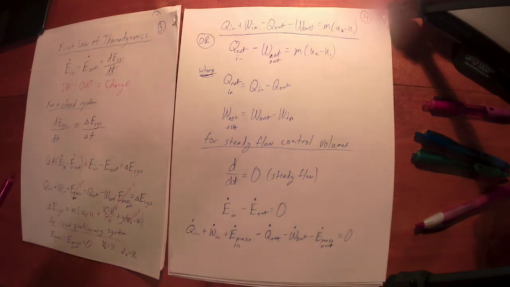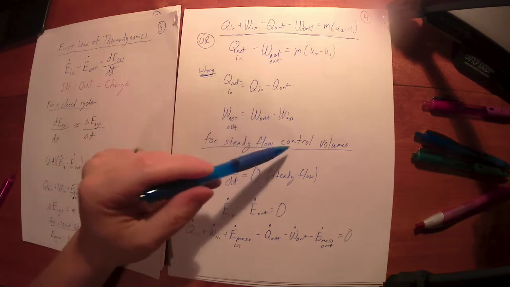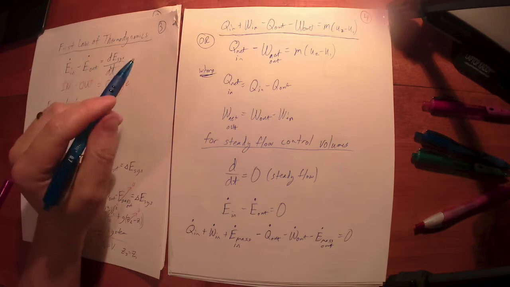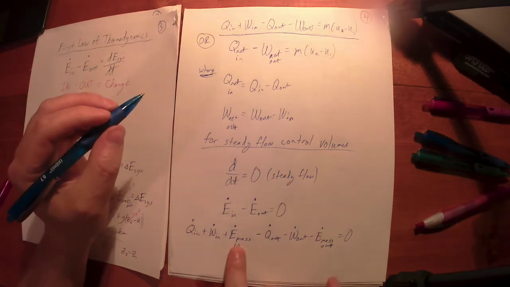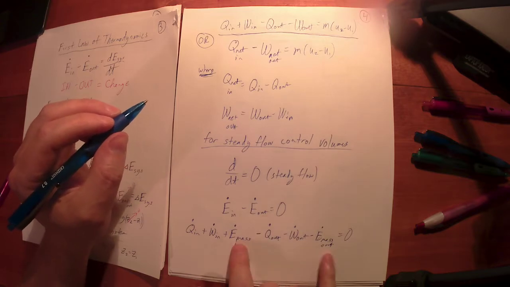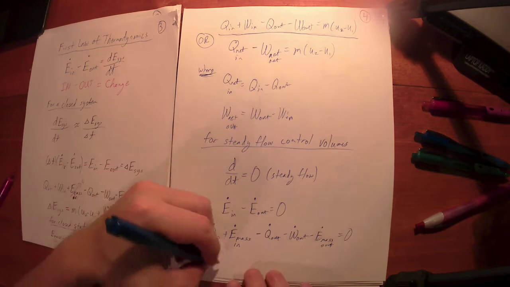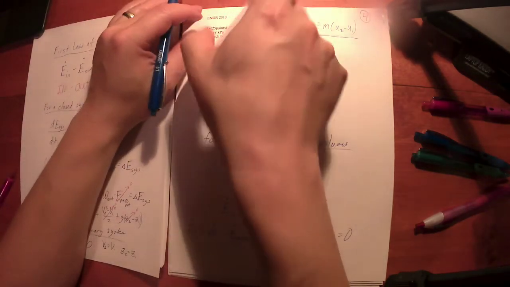Okay, so part 3, I guess, now, aren't we? Page 4, but part 3. So we just finished up talking about, or we've introduced, steady flow control volume first law. All right. So, with that in mind, let's talk about the energy of mass crossing the boundary. Now, before we do that, we might introduce our good friend here, the conservation of mass.